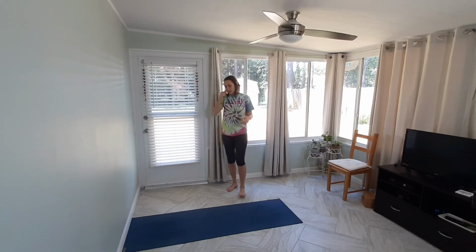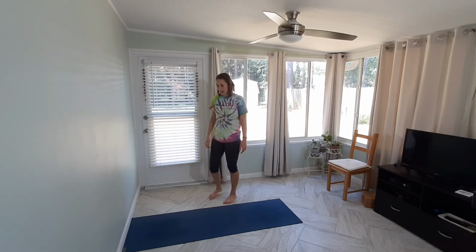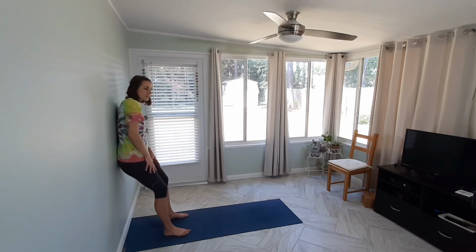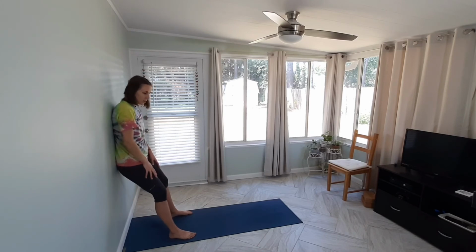Good. Roll the wrists a little bit. And we're going to do our wall squat here. I know we just did our squats, but we have not done a lot of wall squatting. So go ahead and get your feet. If you don't feel comfortable doing it on your mat because you feel like your mat's going to slide, definitely do it on the floor.